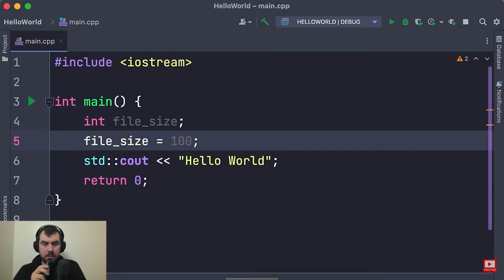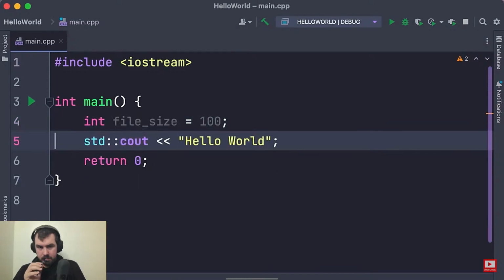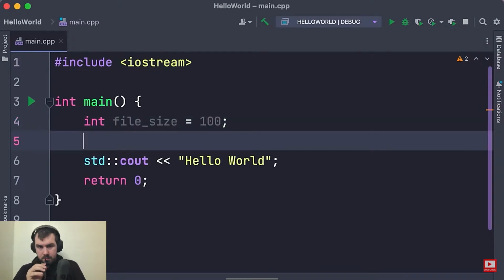Now here we can combine these two statements into a single statement, and that makes our code shorter and more concise. So right here, where we declare our variable, we can give it an initial value of 100. This is called initializing a variable. Now we don't need the second line, okay? Now let's declare another variable for storing numbers with a decimal point. For that, we're going to use a different data type, that is double. We're going to talk about different data types in the next section. So in this section, we're only going to work with.